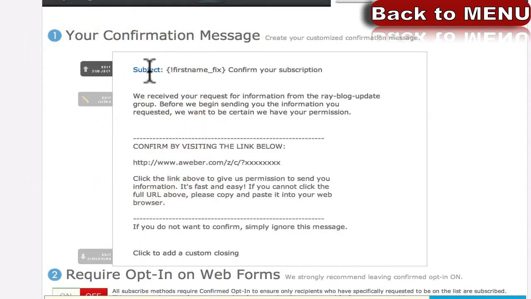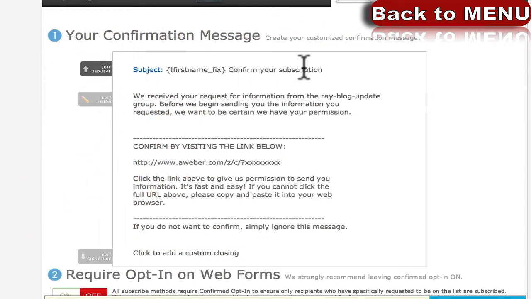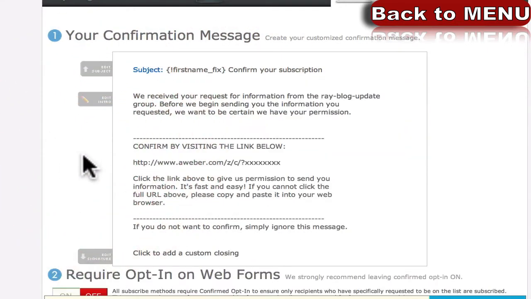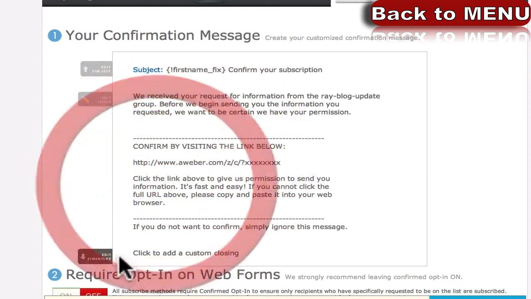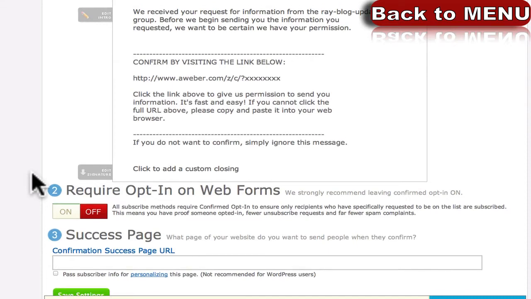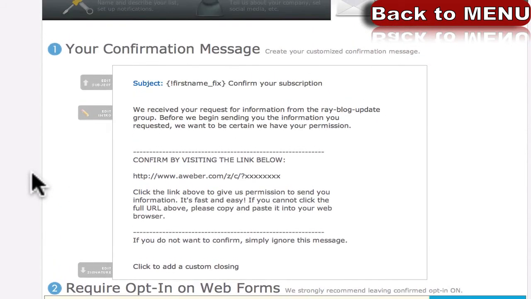Basically this is what they will see: Ray, confirm your subscription, then the subject line, and everything is customizable here. AWeber will generate the link here, and you can also add a signature, if I actually want them to have a double opt-in.